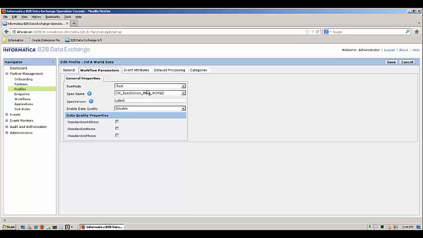The specifications that I'm given here are in these two lines here. So the first one is the name of the spec. You can see here I have two different names that I have access to in this profile parameter. The first one I'm going to use is the Informatica World spec driven, and also specifying the version number of the spec. So I also have in here the latest keyword.